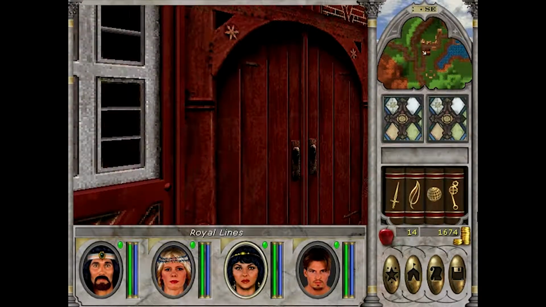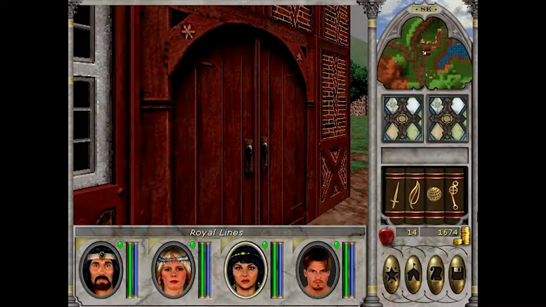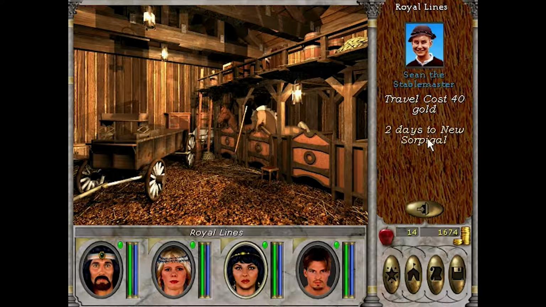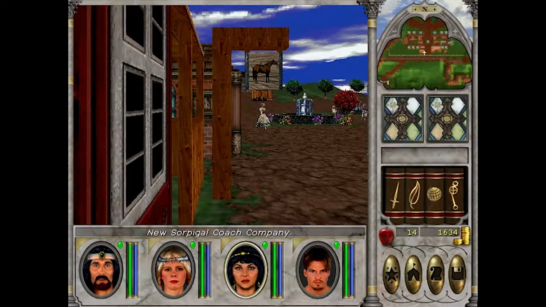And it's Monday now, because it took one day to travel to the arena, but it instantly just teleported me back to Iron Fist for some reason. So let's go back to New Sorpigal, because that's where we want to be.